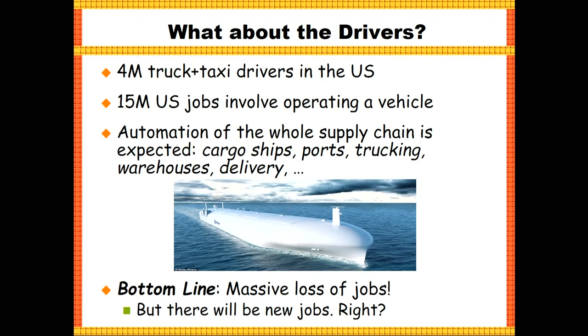Think of a postal delivery worker. You don't typically think of this person as a driver, but what does this person do? Drives around and does package delivery. So we know that millions of these jobs will be eliminated when we automate driving. And if you automate driving, you can automate the whole of what we call logistical supply chains. The ports can be automated because the ports are mostly now dealing with containers. Cargo boats can be automated. In fact, it's much easier to do it for cargo boats because, here in the United States, we're worried about kids jumping in front of a car. In India, you have to worry about the monkeys jumping in front of the car. With cargo boats, you don't have to worry about this.